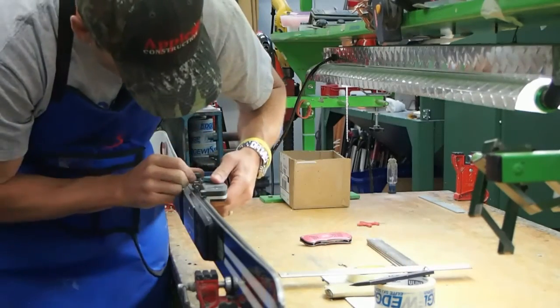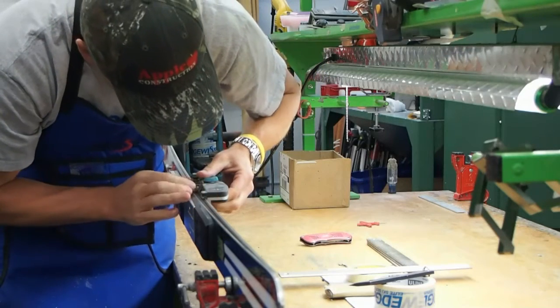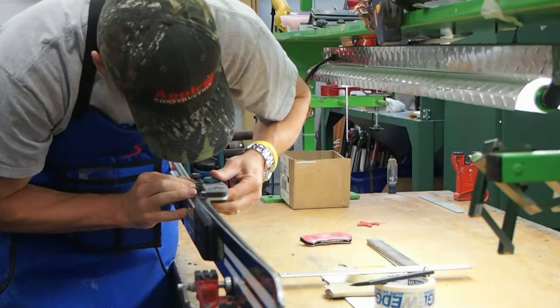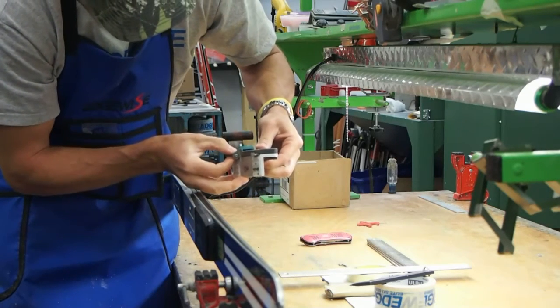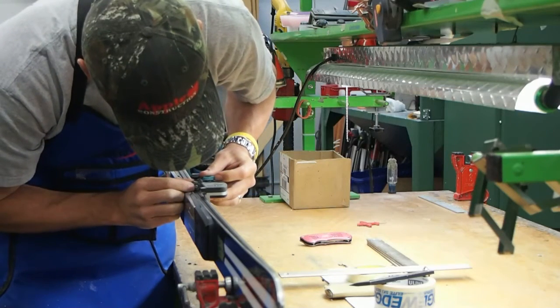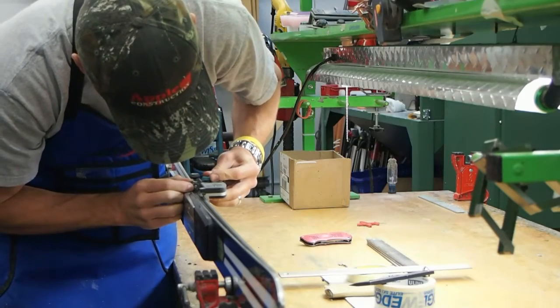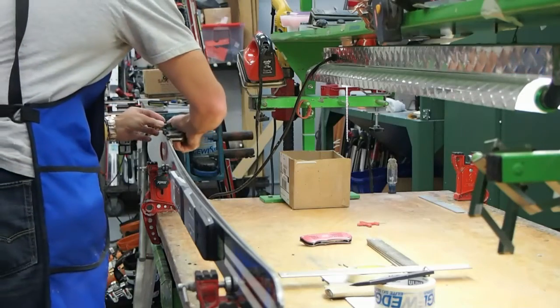And the key here is to get as close to the edge as you can without actually striking the edge with the guide. A lot of the guides are going to be adjustable. You can pull the bit in or out. They all adjust differently. I like using the round bit because it pulls back the material and leaves a smooth edge. And once we have that set, then you can pull back the sidewall material.